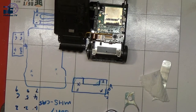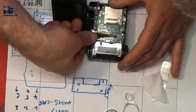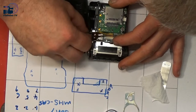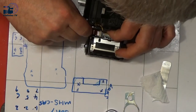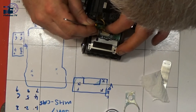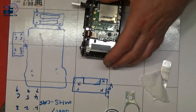Where's my tweezers? Gotta find a decent pair that's not all bent up. Fiddly fiddly. Okay, so it was just a tight fit in there.